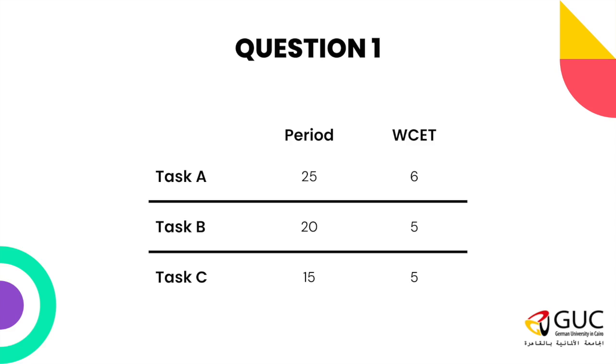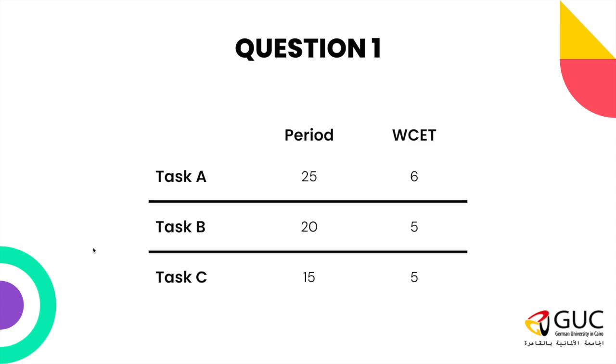If the question did not state the arrival time of each task, we use the default assumption. The default assumption is that all 3 tasks arrived at the same particular time, which is clock tick 0. We represent the arrival time of the tasks with an upwards arrow. So let's draw the execution diagram.